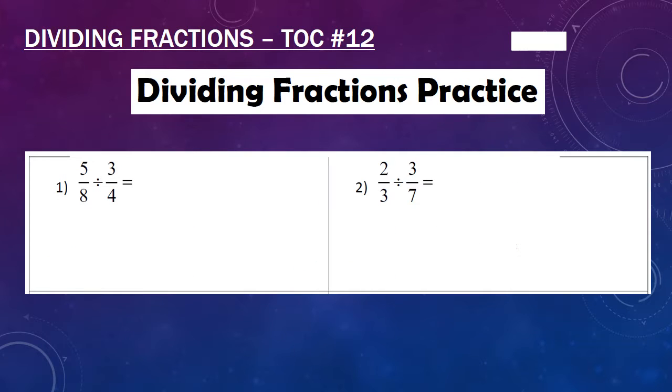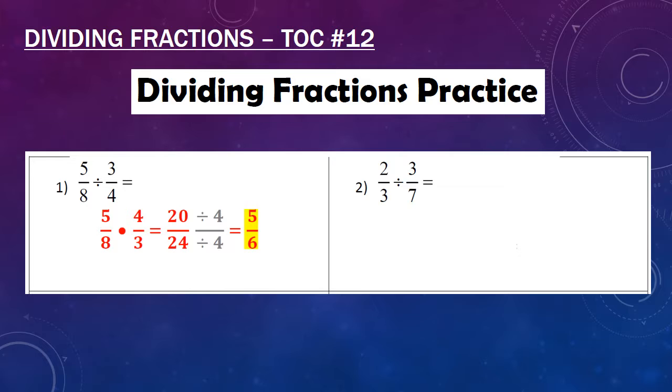All right, the last little bit is practice. The first one's easy. It's just fractions. So we have 5/8 stays the same. We're going to change to multiplication and flip that second fraction. Remember, don't cry. Just flip the second fraction and multiply. Once I do that, I can simplify first or just multiply across. 5 times 4 is 20, and 8 times 3 is 24. And once I get there, I need to simplify. I can divide both of those by 4, and I end up with 5/6.